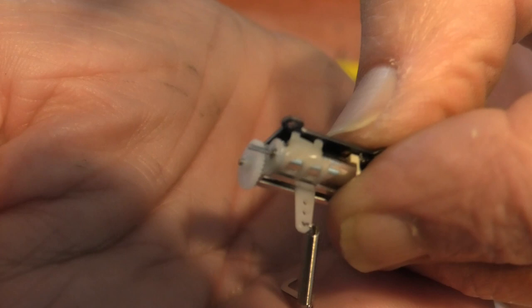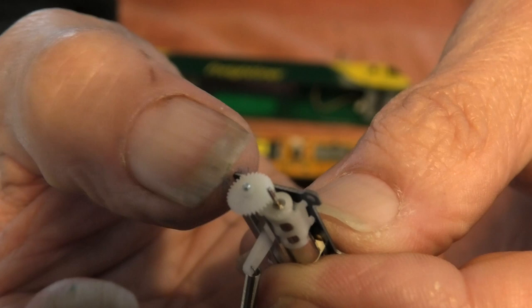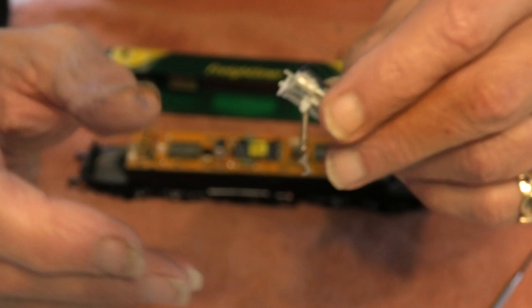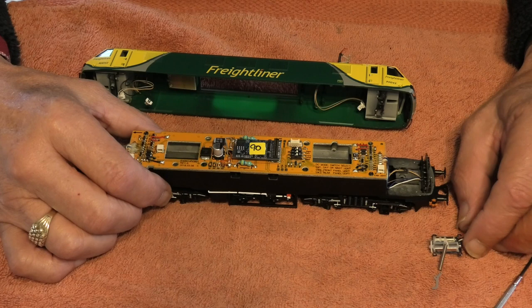Well, there should be a small spur gear which drives this spur gear here. So that axle there should have a tiny, tiny white spur gear on it. Ain't got it on my one. So somewhere, it might even be in the chassis, but I don't think it is now. I've given it a good shake and had a look and I can't see it. But anyway, that's what I've got to replace.